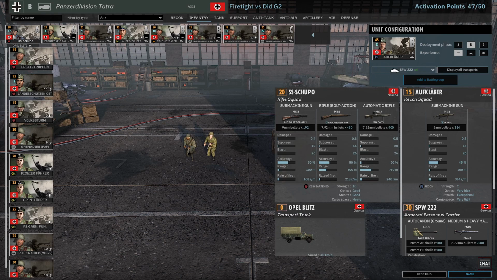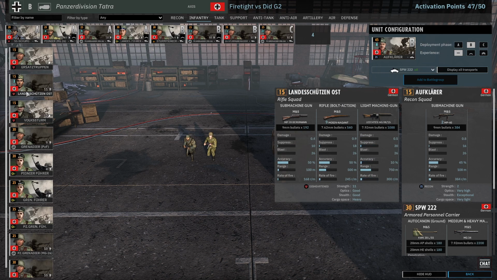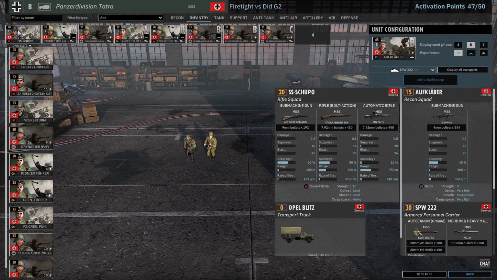Infantry tab, interestingly, he went for the Schupo, which is more expensive than the Volkssturm, which doesn't have an SMG, HMG, but a bazooka, or the Landesschützen Ost, even though their HMG is shitty. I'm not sure why he went for the Schupo. It did not get buffed recently, where quite a few units, like also the Kriegsmarine, Landesschützen and so on, were buffed by a price decrease. The Schupo did not get buffed apparently because there are some divisions that could spam too hard with Schupo.